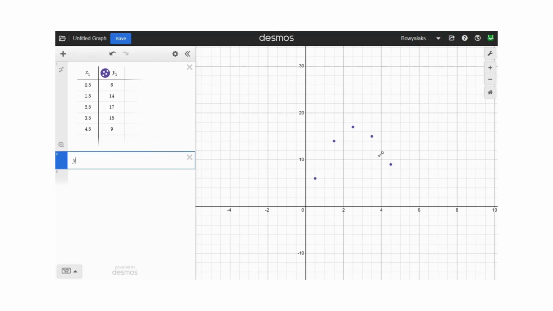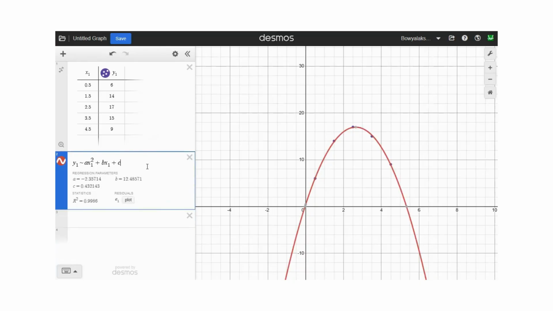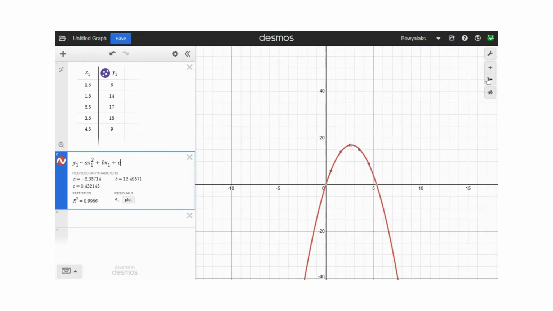So how will you name it? Y1 is a times x1 squared, so we first square it and then give the suffix x1. You have to give the full thing: a x1 squared plus b x1 plus c. So we will get all the regression parameters here, and I think this is the greatest fit. Yes, this is what we got here. And you store the equation as f of x. Again, that will be helpful.